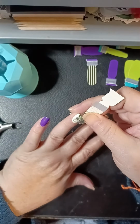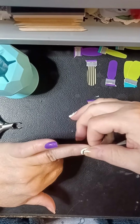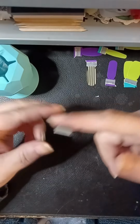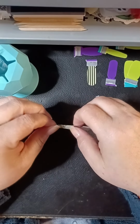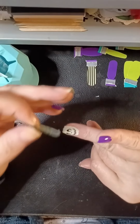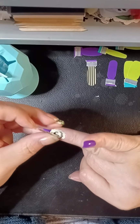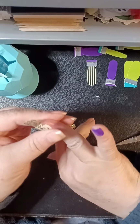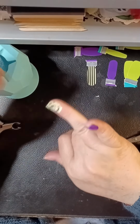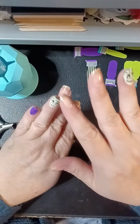Okay, and I'm not going all the way to the base. Basically, I'm just giving him his green hair, you guys. Oh my gourd. And I'm going to use CND top coat, which should take care of this little line that I'm making by not putting that all the way down. It'll set up fine. Oh my god, that's awesome.